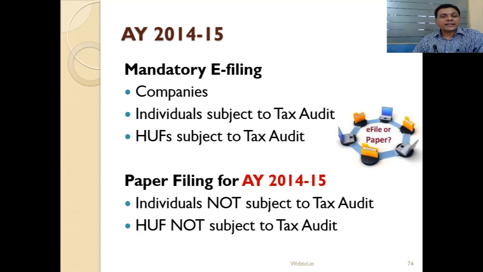Otherwise, exemption for this assessment year 2014-15 has been given to individuals and HUF not subject to tax audit, and in such cases they can file paper returns, but it is optional for them. If they want, they can go for e-filing also, but e-filing is not mandatory for this specific assessment year. For the next assessment year, we may have a different rule, we may have a change.